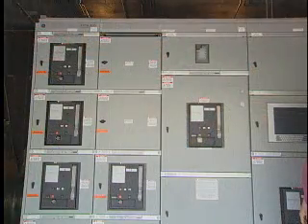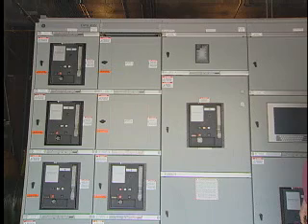The one thing I think is the liability — to keep somebody from getting hurt. The arc flash is unbelievable. Until I saw what you were producing, I didn't realize it was on the market. But once I saw it, I felt like everybody needs to put this kind of equipment in their buildings.